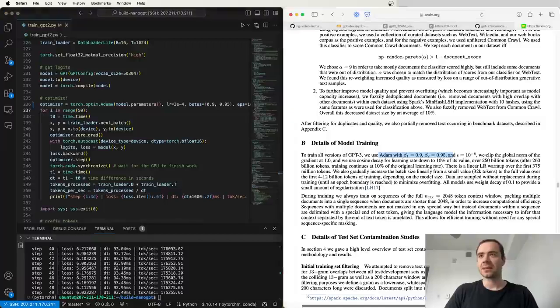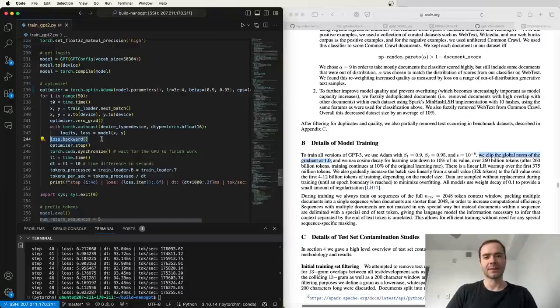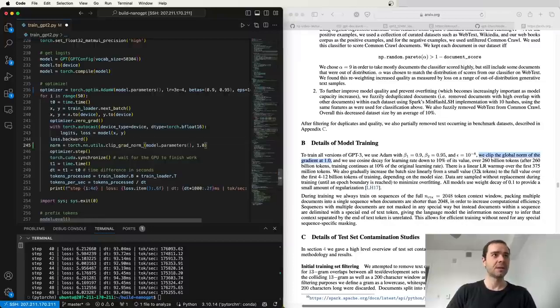Now next up they say we clip the global norm of the gradient at 1.0. What this is referring to is that once we calculate the gradients right after loss.backward, we basically have the gradients at all the parameter tensors. And what people like to do is clip them to have some kind of a maximum norm. In PyTorch, this is fairly easy to do. It's one line of code that we have to insert right after we calculate the gradients.